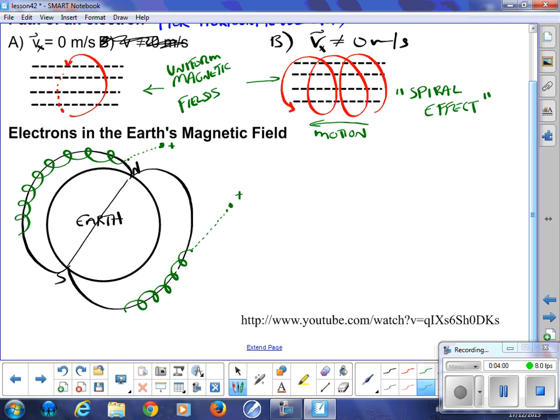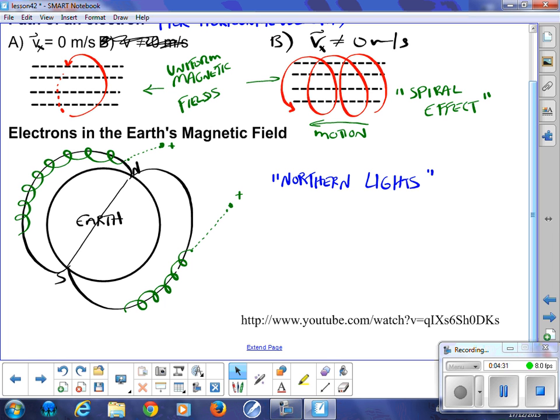What does that create? Well, that creates our northern lights. So below here, I have a link, which I'm posting on this particular note. Okay, if you go to this YouTube site, you get to see the northern lights for those that don't know what it looks like. And those northern lights are when you look in the sky to the north. Typically, it's easier to see up north with that changing colors. That's from charged particles being caught in Earth's magnetic field.